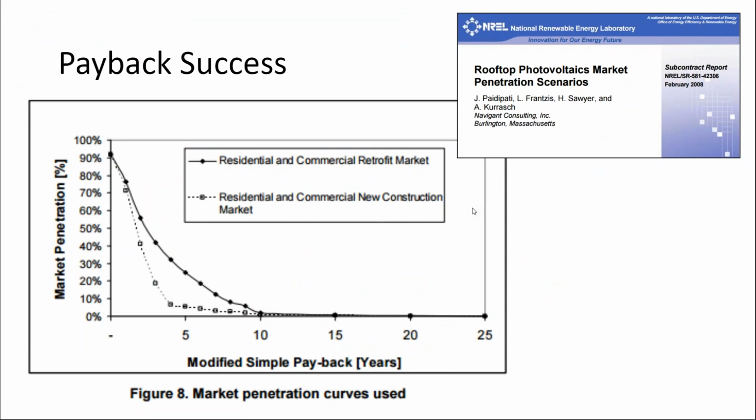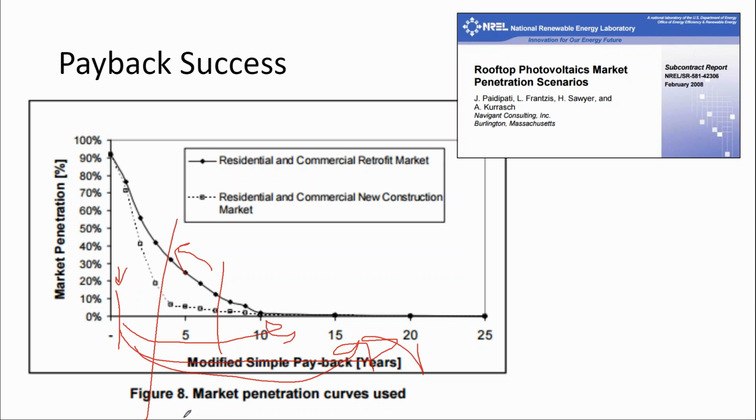if you have an opportunity for a solar peaker, that doesn't mean that you or the project financer has to be a long-term holder of that project. What you can do instead, at least for the money side, is develop the project under an 8-year payback, and then immediately at year 1, you launch your community solar program, and you start getting your money back from customers who are happy with a 20-year payback. You're putting more profit into the project, and you may be able to get out of your loan payment early. And so in other words, community solar provides a pathway to cash out a short-term investor ahead of his term.